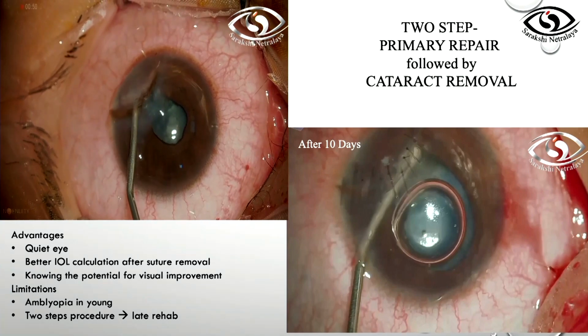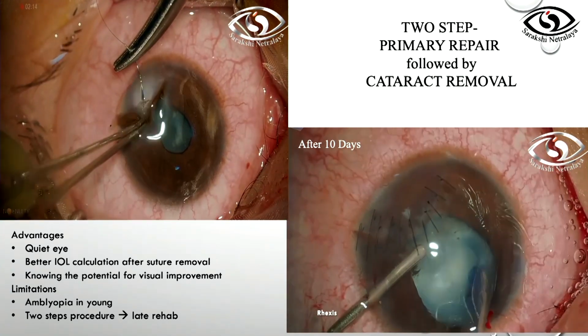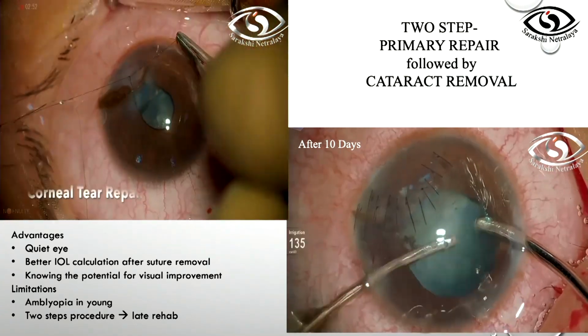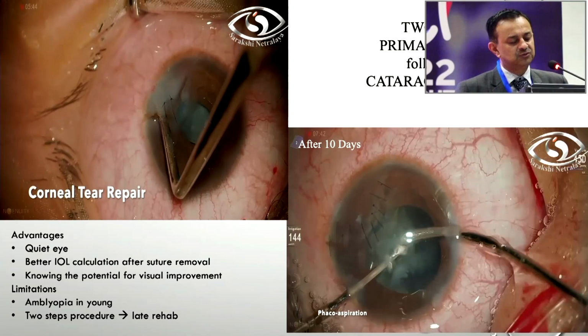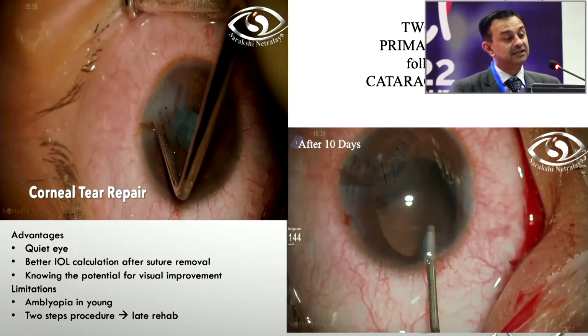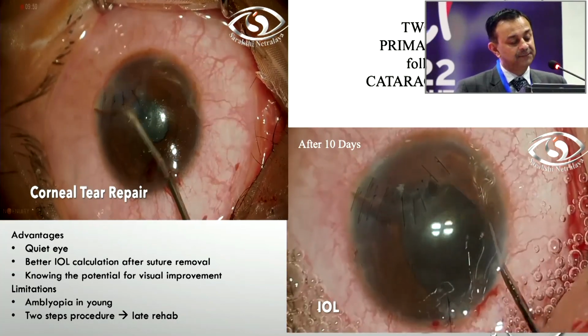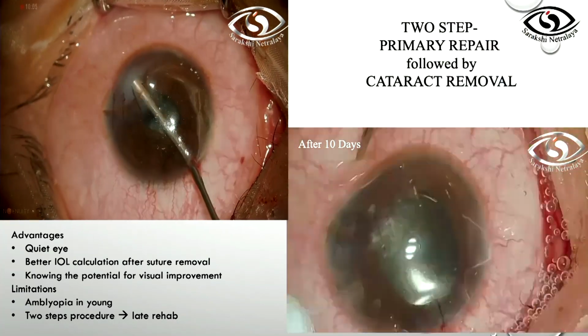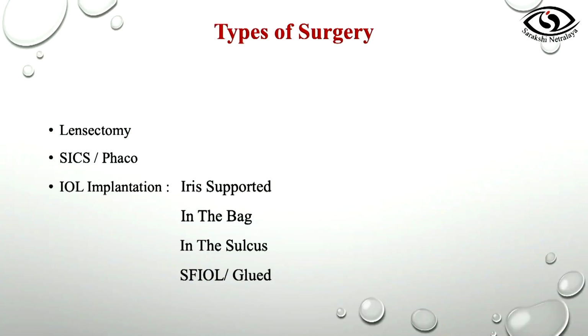In this particular case, we are doing 2 steps, where first the primary wound repair was done. We had aspirated a bit of cataract cortex which was spilling into the anterior chamber in the first go, and about 10 to 12 days later you do the cataract surgery. The advantage is you can do a definitive scan in a better way, or biometry can be done in a better way. Secondly, you are more sure that there is no evidence of inflammation, as that fear is always there.